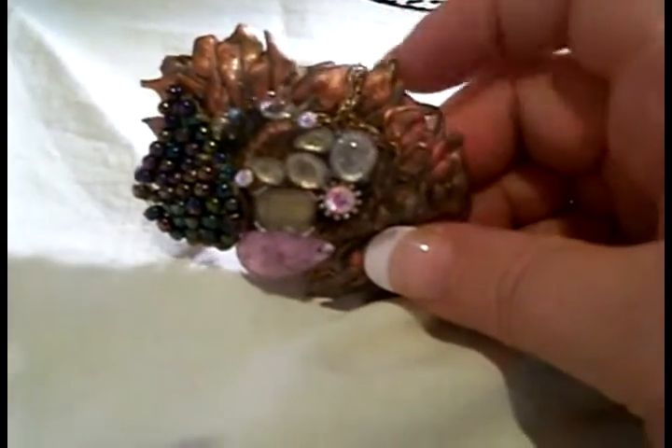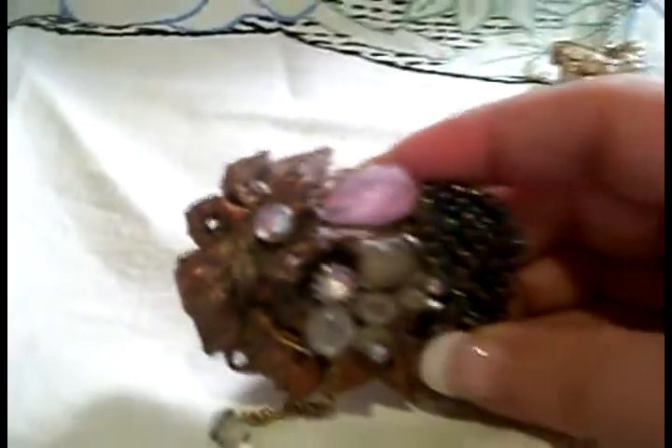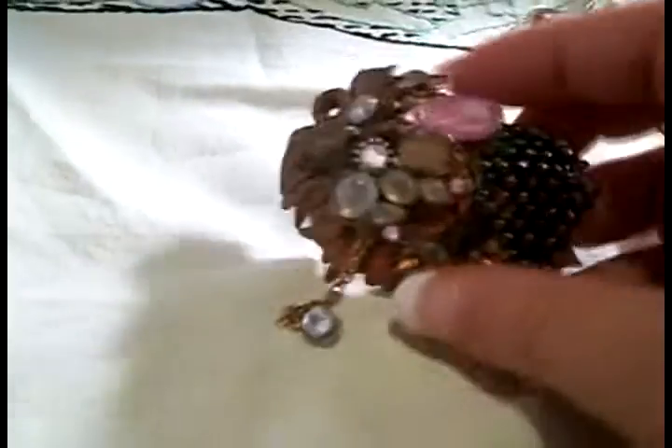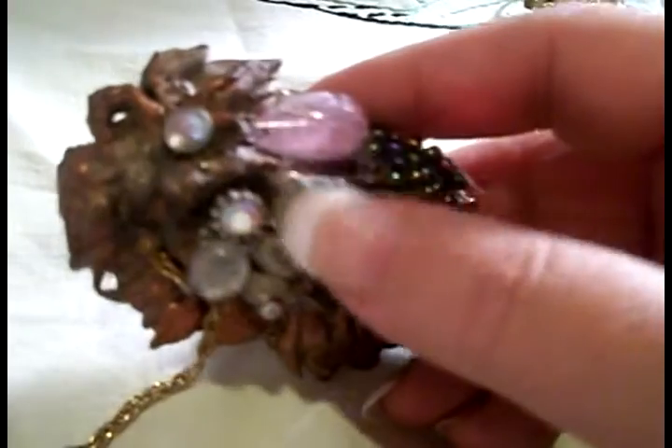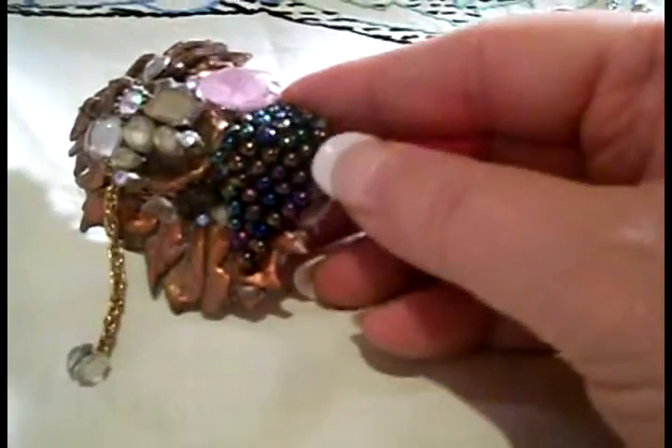Here's some jewelry. This piece started out as a piece of polymer clay — I made images like little leaves and a flat surface, then I cooked it. On the back I put some lace and a hook for a brooch. I found a piece of antique jewelry and glued it on there with E6000 glue. Here's another piece — some peyote beads. I was learning how to bead but never really finished anything, but here's a little piece. I glued that on with a little chain — and there's your brooch.